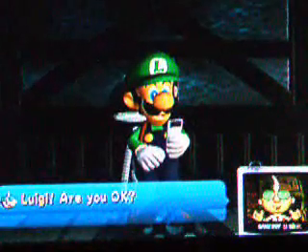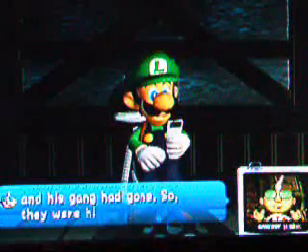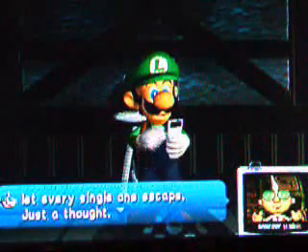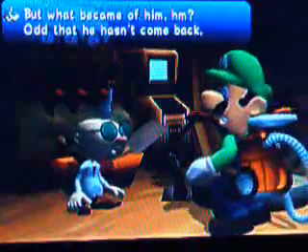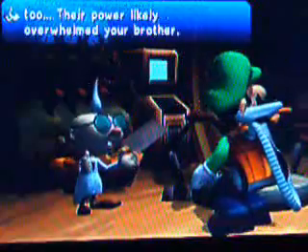And there's King Boo. And he's the guy that's like behind all this. He's the one who kidnapped Mario. He's the one who stole the paintings, and yeah, he's just the bad guy of the game. Now when Boos travel in numbers, they grow in their power as well.